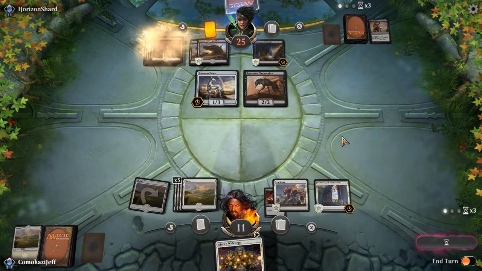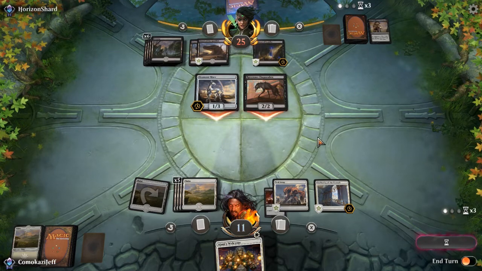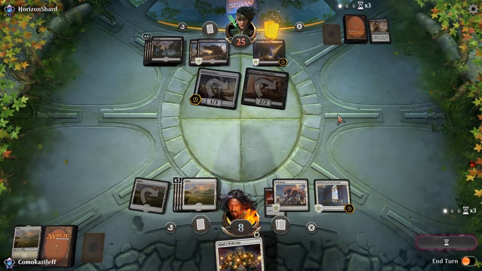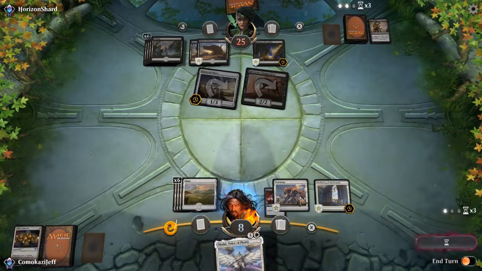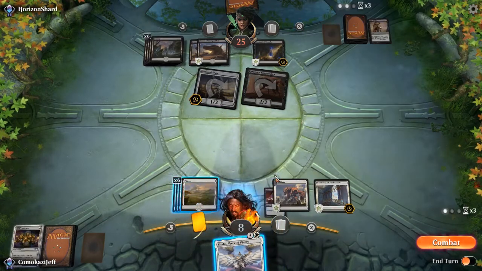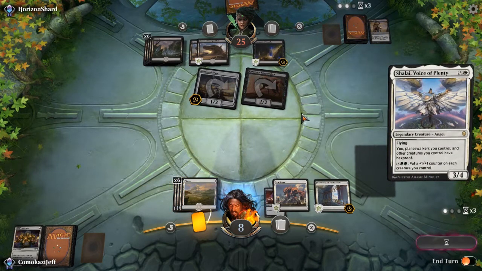Just in case it gains us an extra life here and there. We don't have that much more time, though. Alright, so 3 more turns. Discard a card this time. Shalai is good. They can't enchant us again. And I can chump block some of these guys now.